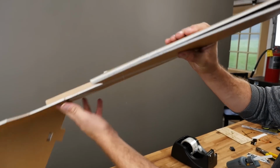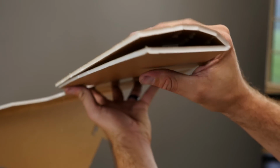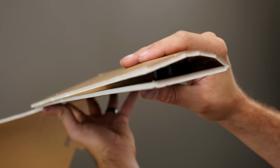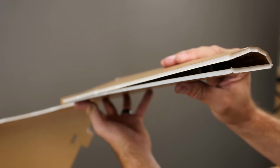All right, just to give you guys a visual here, what I'm gonna look for is when you release it, look down the inside here. If you see this center section, that spar, pop up, you know the glue's not dried, hold it for a little bit longer. The one thing you don't want to see is the spar popping up. It'll change your airfoil and change your flying characteristics.